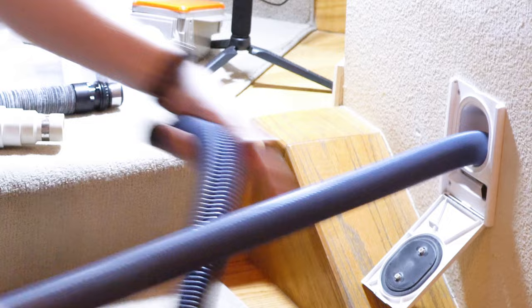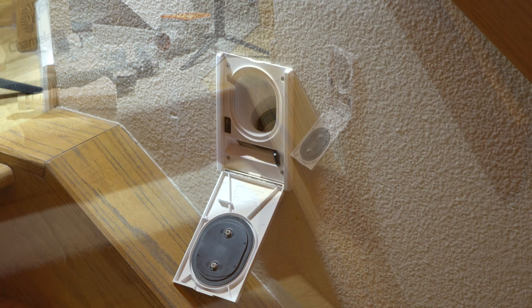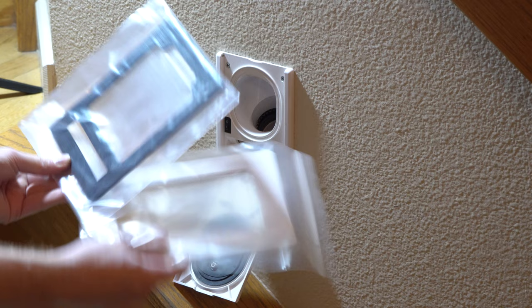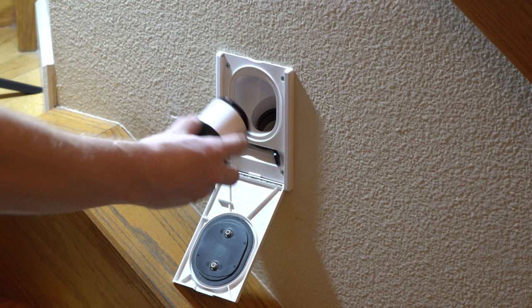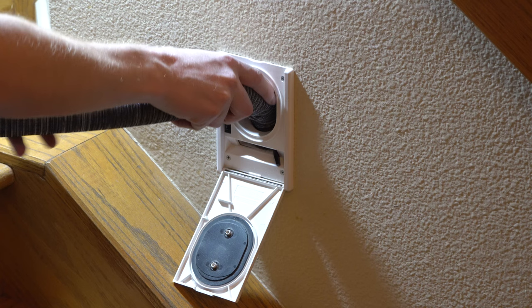Let's get to the conversion. First, let's pull the Hide-a-Hose out of the wall. I have a 65-foot version. Now that we've got the hose pulled out, I have a bunch of retrofit goodies to make this happen. HP has a kit for this, and that's what I'm going to be using today. This sort of stuff is generally not available to the general public — it's kind of for people in the industry.